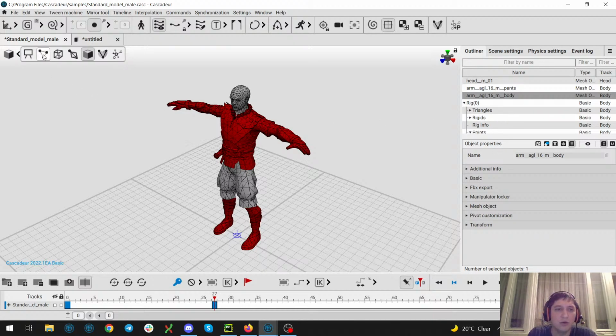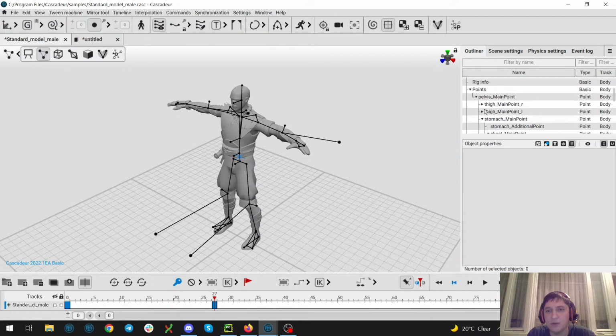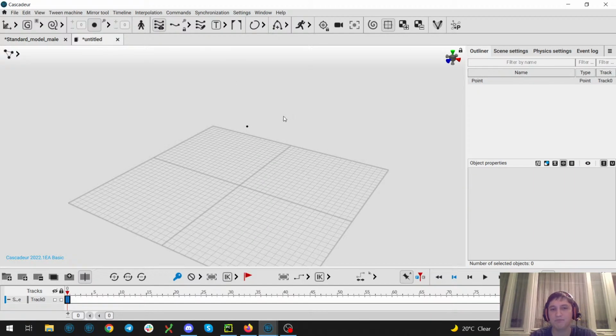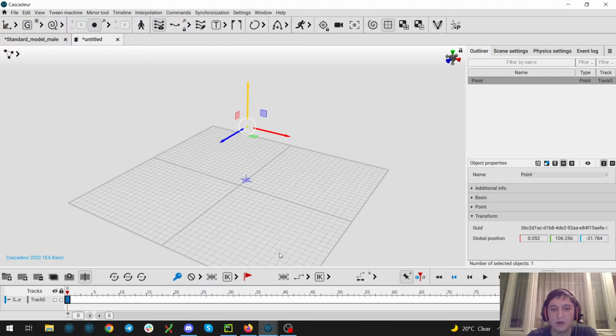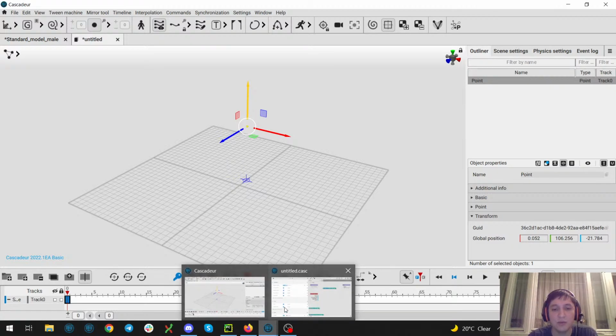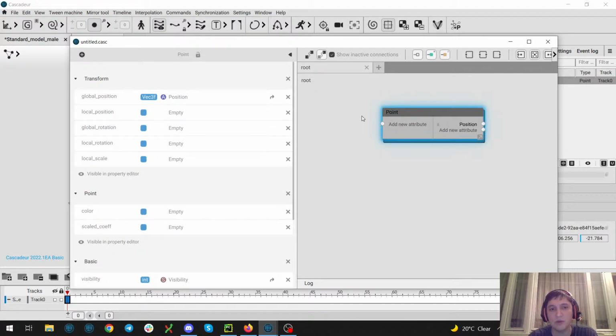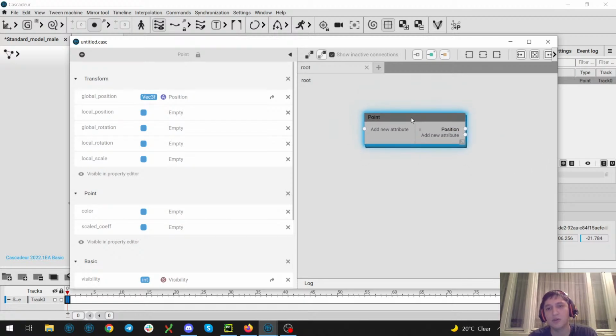Okay, I could go on and on about these different types of behaviors, but I think maybe we'll cover them step by step when we actually do something. So right now, let's just go further and see what else we have. Yeah, I was creating these nodes. So you can see that an object is a container of behaviors, but also you can see this node that corresponds to this object.